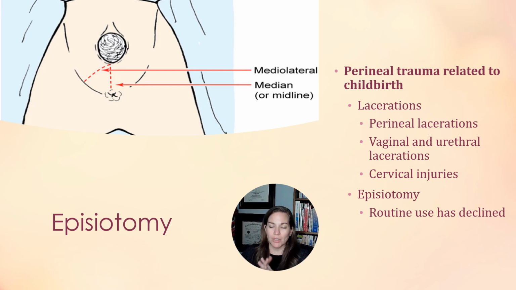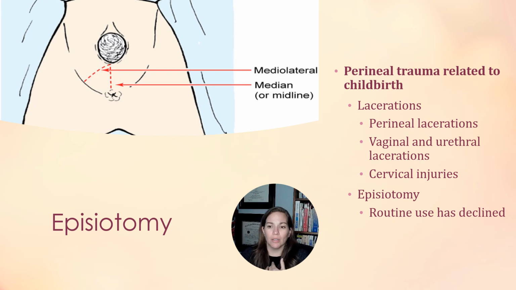Let me just start up here at the top and explain a little bit of each. Lacerations essentially just mean tears in the perineum or vagina or cervix or urethral area, okay? What happens in that case is obviously the head being delivered tears the tissue, and then usually the provider needs to stitch it up to help stop bleeding and help the edges come together nicely, right?